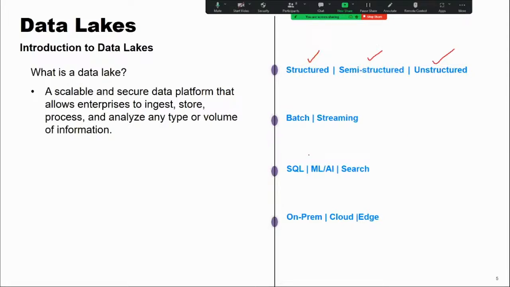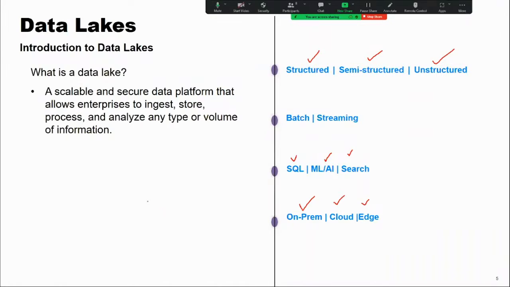It should be able to support SQL, ML, and searching. We can store on-prem data and cloud data. It is a scalable and secure platform to store and retrieve data for further analysis or processing. So this is what a data lake is.